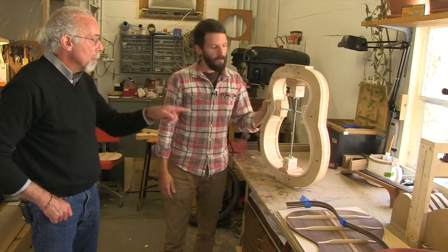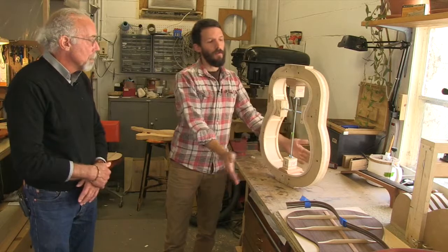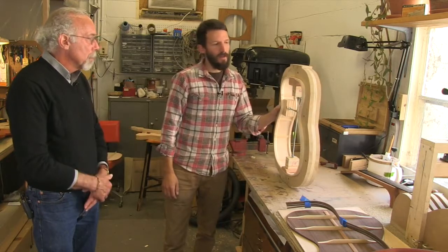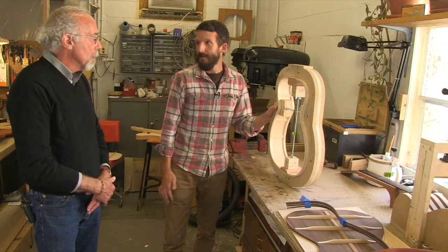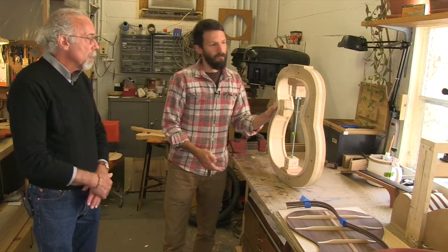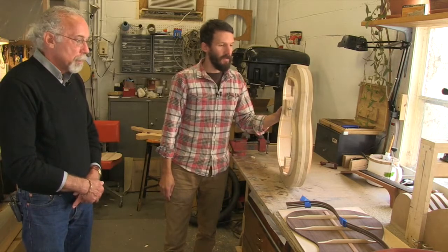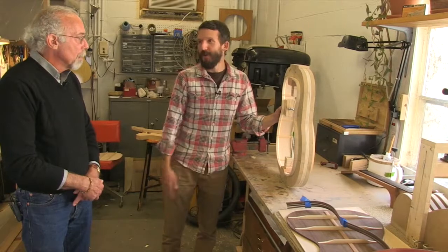Now, once that's in the form, how long does that rest there? It's in there until I've glued the back and top on. There's no time frame. I think the faster, the better. But this has been in a little over a week, and the top isn't yet braced. So it's when I get to it, but it'll be within a week or two. There's no rule, but you want to move through the process as quick as you can.